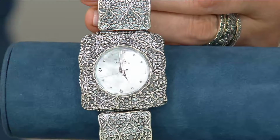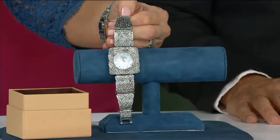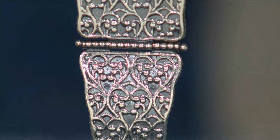Know that it is beautiful, and yet at the same time, you don't wear this and go, is this too much? Am I overdoing it today? No, definitely not, because it's an everyday piece. Right, you're wearing a silver bracelet that just happens to have, like we said, a beautiful face to it that actually tells time.